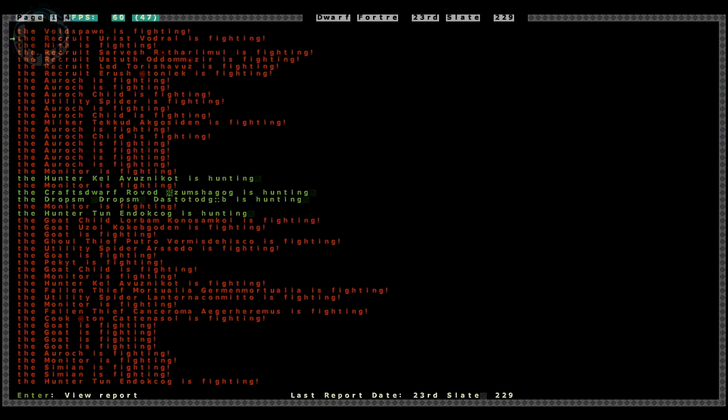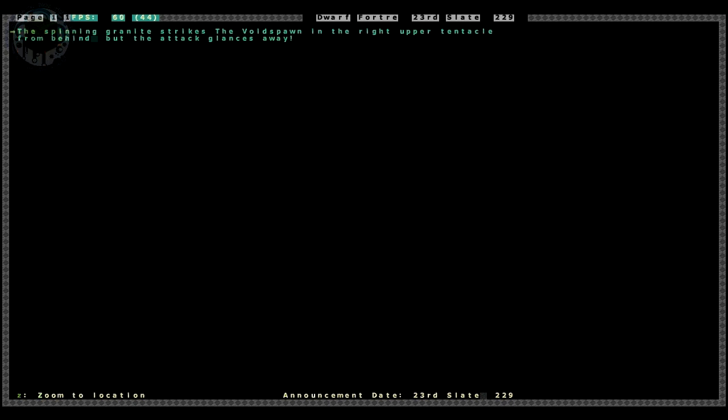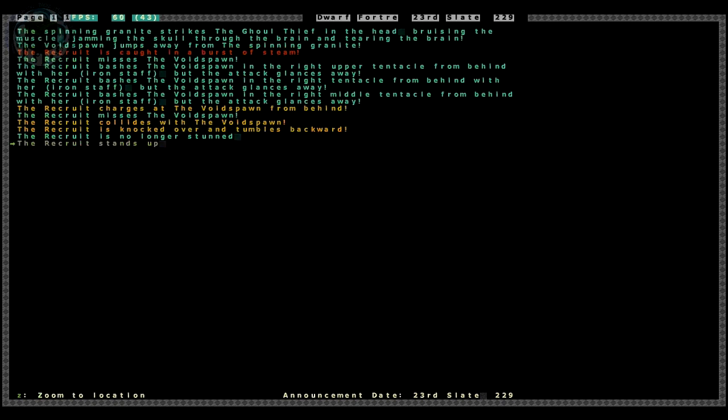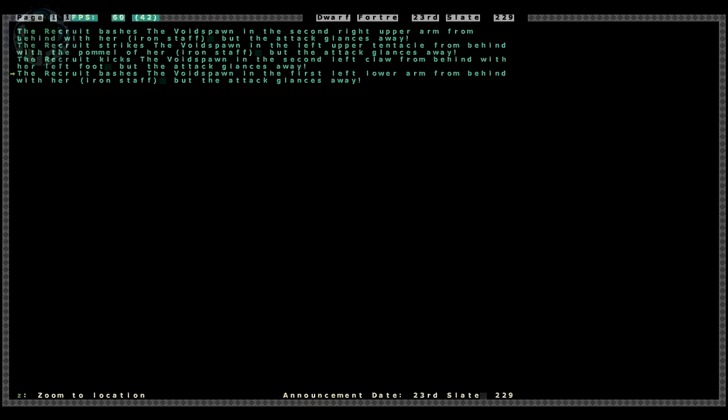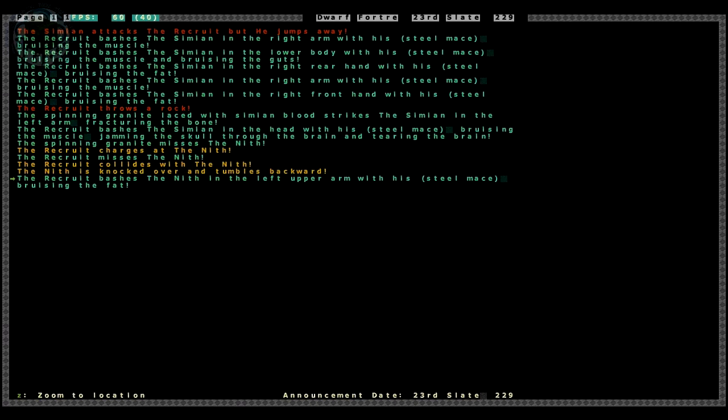The Void Spawn is fighting. The recruit is fighting. Let's see what he's doing. Oh, nice. But the attack glances away. So not nice. The recruit stands up. Oh, that's crazy. The recruit is caught in a burst of steam. Oh man, he's glancing away, glancing away, glancing away. None of these attacks are hitting.